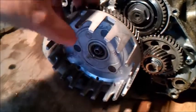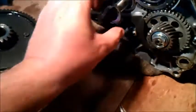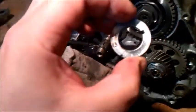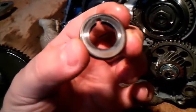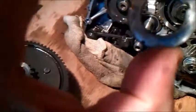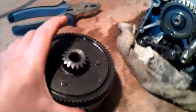Right, let's get this off and see what happens. This bit just slides off. Nice. There we go. And then you have to take this off as well. Now apparently you have to make sure you know which way this goes back on, because it has to go on the same way it came off. Now it looks fairly clear that side. Let's give it a quick wipe. It looks fairly clean that side, and this side has got a little black mark on it, and this is the side that came out. So that little black mark, when I put this on, has to be on the outside, and we'll put that in a nice clean container with the rest of it, and that goes in the box.